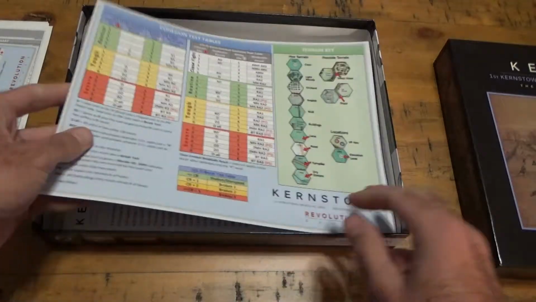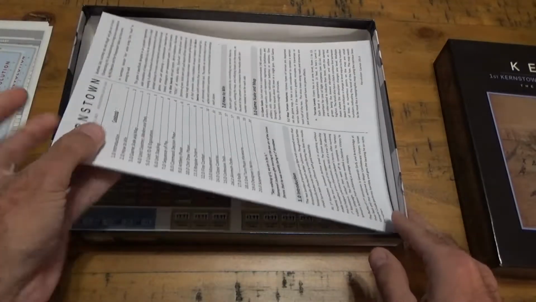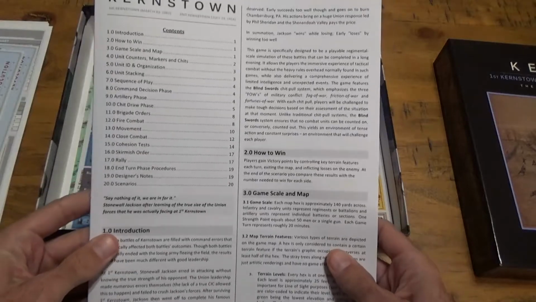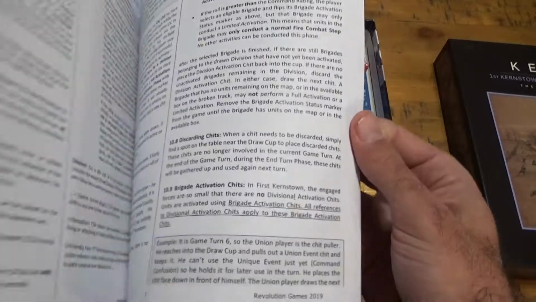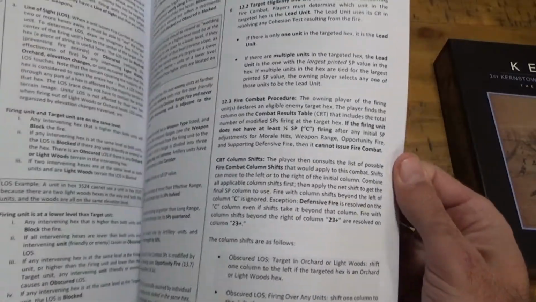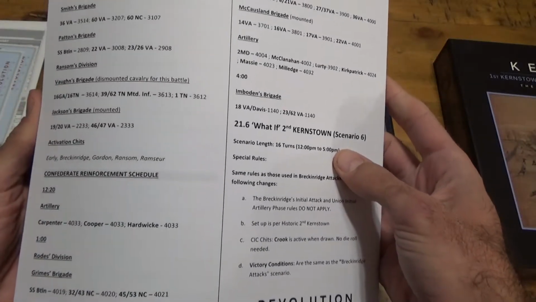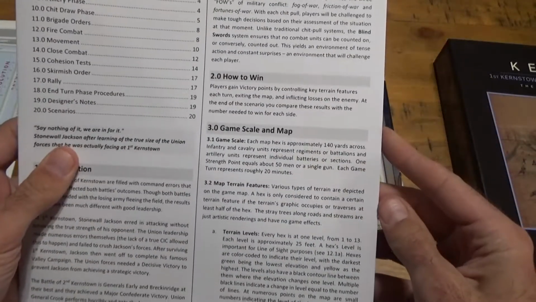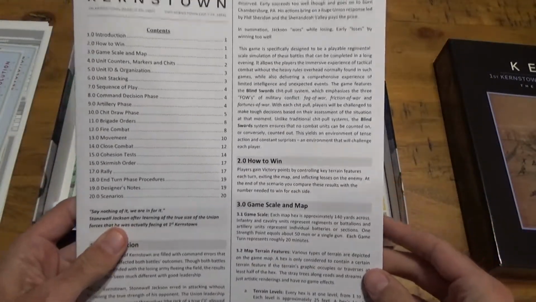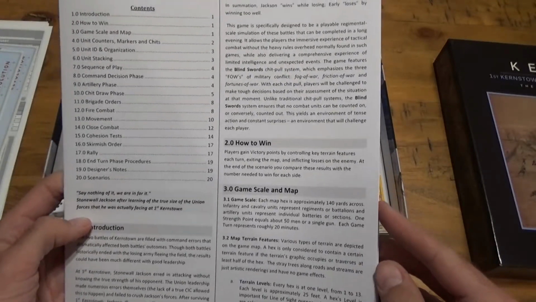And again, same player aid, combat results table. And now the rulebook, printed on a matte paper, it looks like. Not very glossy, which is nice. However, it is all black and white, and it is kind of Word document like, but that's okay. We don't require much here. We just like some well-written rules.